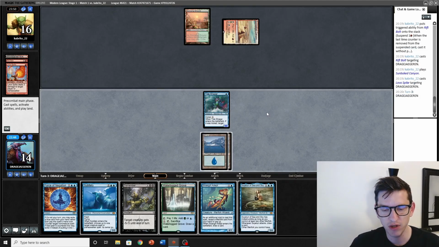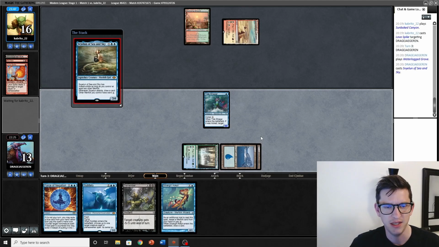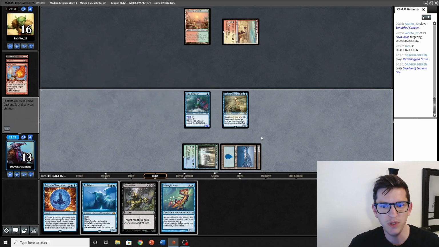We draw Svyelunite from the top, and again, same situation here. This is a great draw because it allows us to play our Silvergate Adept, but we can also just play out the Svyelunite. I know we're gonna take a point of damage from the Waterlogged Grove, but the Svyelunite is so nice to get out here. And again, if he wants to use his burn spells on the Svyelunite, it's a win for us. So we're gonna put him under pressure.